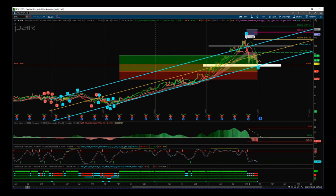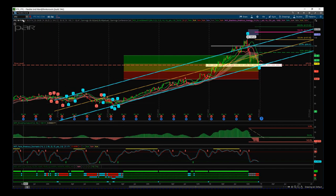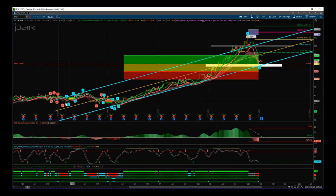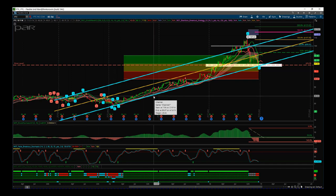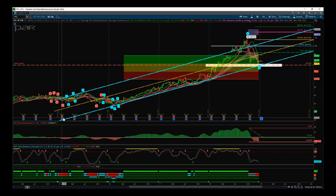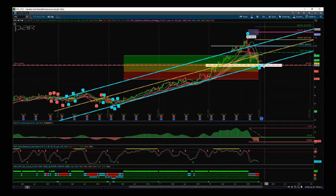Initially we're going to look at the weekly timeframe on each, and they're all pulling back for now. So this is the first one — PTC on the weekly timeframe. I've highlighted a really strong growth channel here over the last few years, since 2015 really. We've had a really strong growth, a bit of a parabolic move out of it in 2018, and then we've pulled back to test the bottom of the channel towards the end of this year with the bearish correction we've seen in the markets.